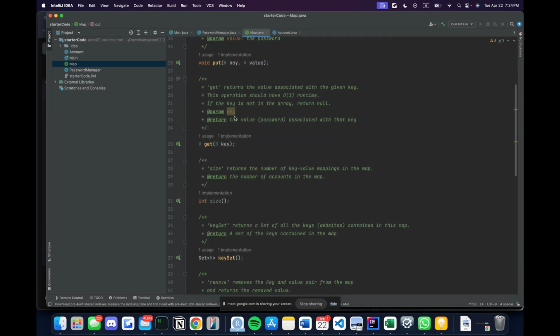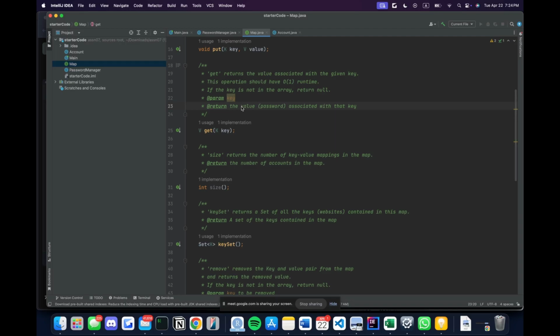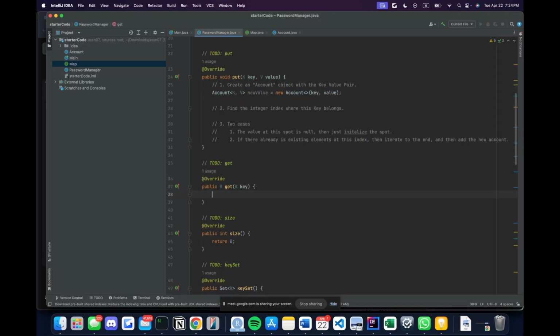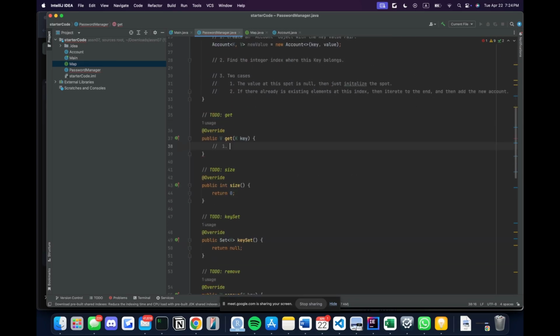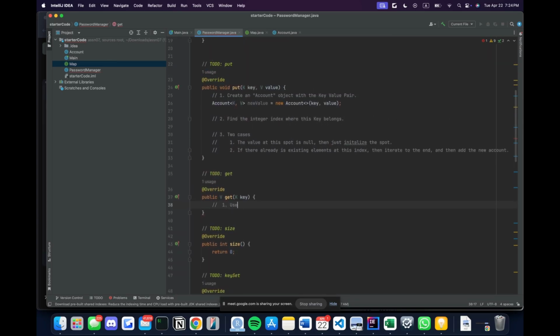So that's just the insert method. Get, again, pretty self-explanatory, returns the value associated with the given key. So as you might have guessed, we're going to be involving that hash method, or what we called the find index method. Same thing. Use the hashing method to see which linked list the key resides in.